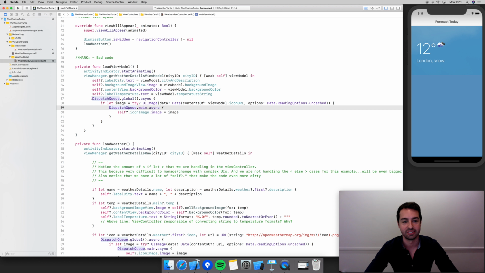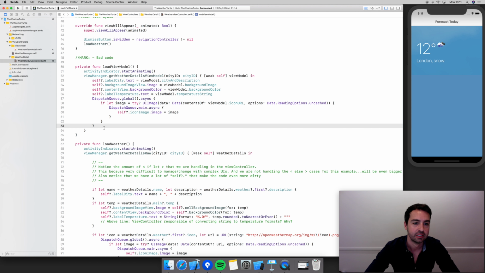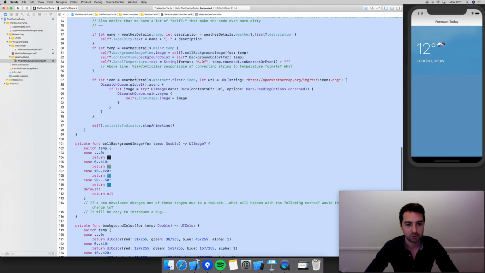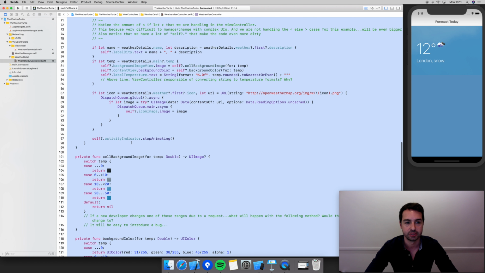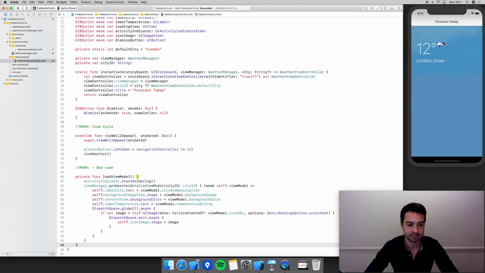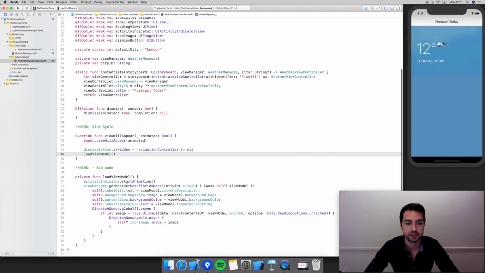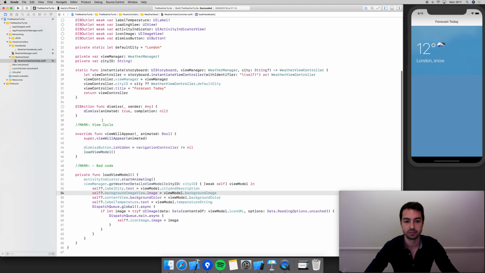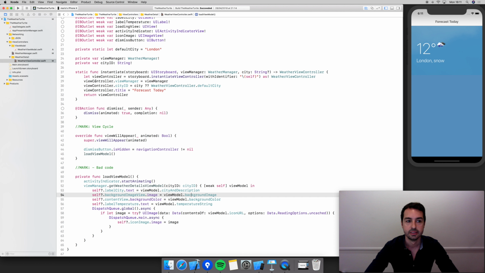Okay, there you go. It was Xcode. It was Xcode complaining, okay? But it was fine. So let's see the difference, right? We have passed from all this method of log weather, manipulate data, have helper methods here in the view controller, to just this little method that is very easy to debug, and to change, and it's very straightforward. If some other developer is reading your code, it's very easy to just follow that. The label is this, the background comes from here, and the view model contains all the information already processed, and in a clean way we have our view controller. Look, very short, very clean, very easy to read, okay?